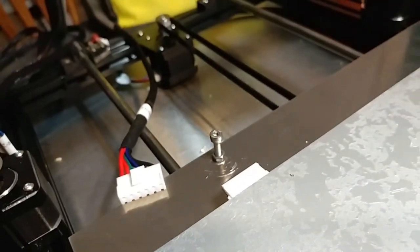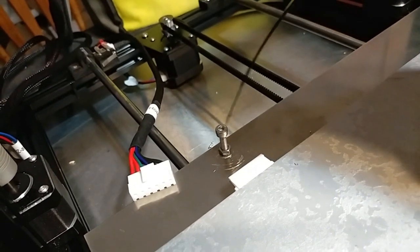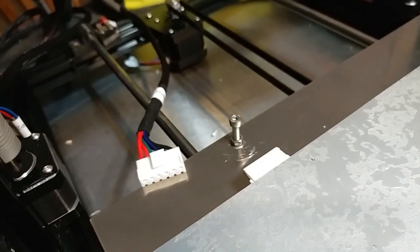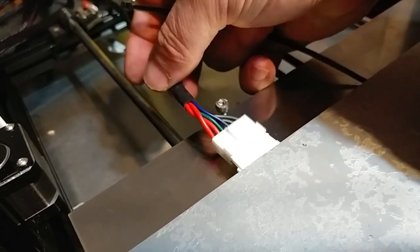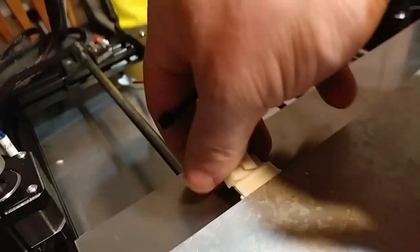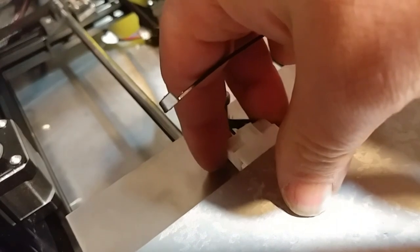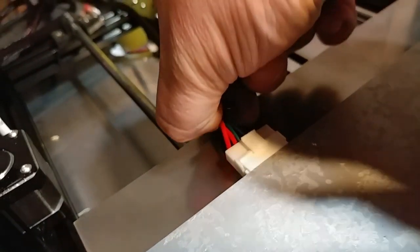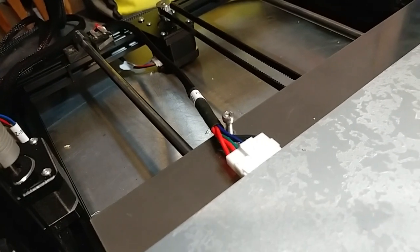You know something? I might leave this little extra bit on back here. Maybe just shave it down a little bit, but I realized I could put a hole through there and put another standoff there. And now when I plug the heat bed in, I have a place to zip tie this heat bed cord to for strain relief. Even though the plug itself is strain relief, now I can zip tie it there and keep that plug from being tweaked. So I'm going to leave that.